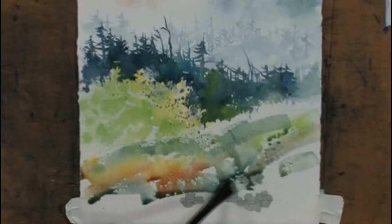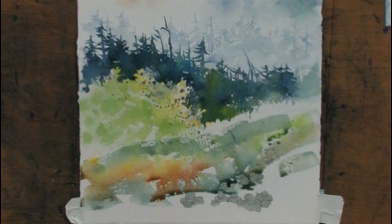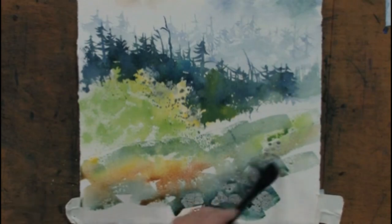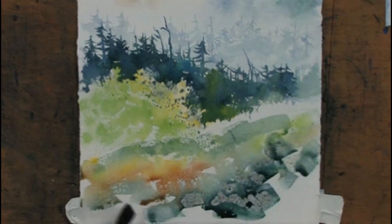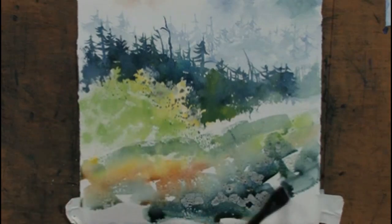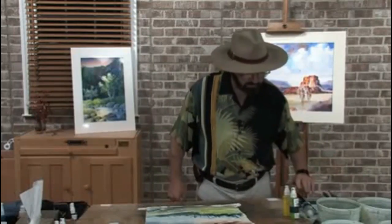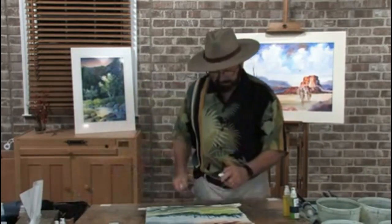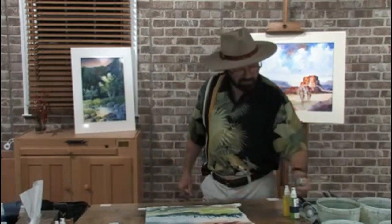When I get close to my flowers down here I want to make sure that it's fairly dark in this area, because if it's not you won't see the flowers the way I want you to see them. So this area is going to be relatively dark. I want to really showcase the flowers, and I've got some frisket on them — I've also got it on my flowers down here — so I can take the frisket off and then paint the flowers.